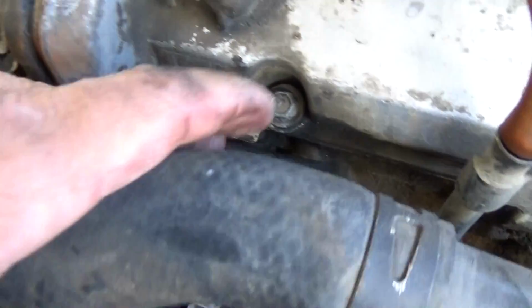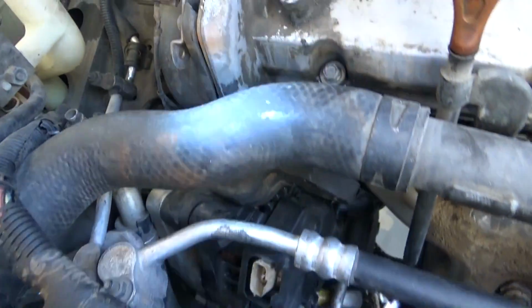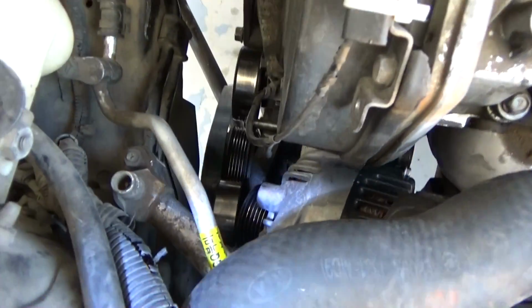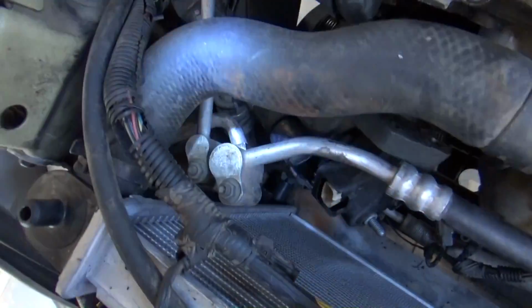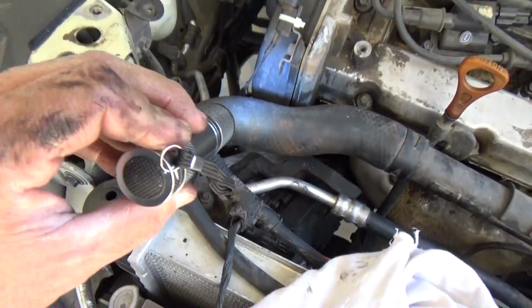Well, I'm gonna have to take these off now. Alright, I got this thing off. This plate thing right here. Now I can get that bolt out down there. There you go. There you go. Now let's see if I can get this alternator. It was a bitch to get unstuck from there.